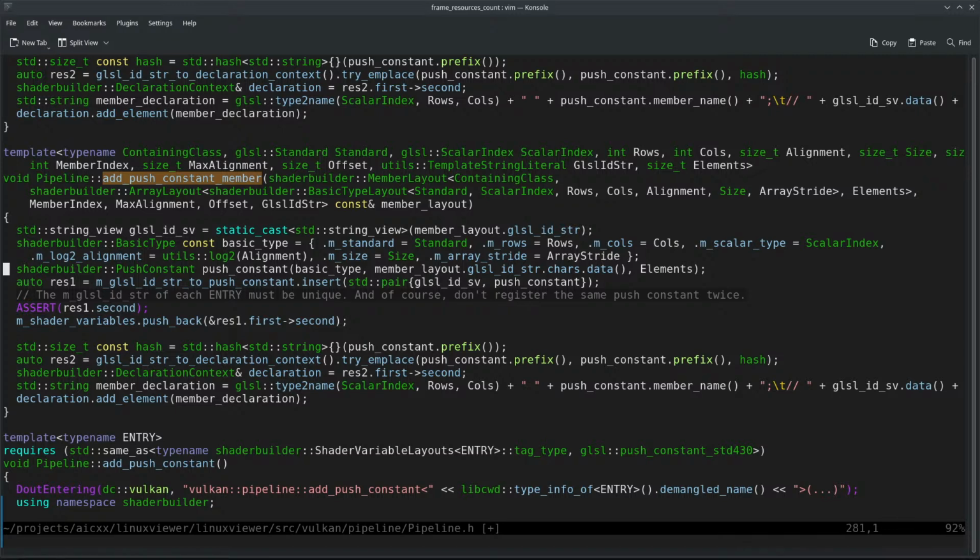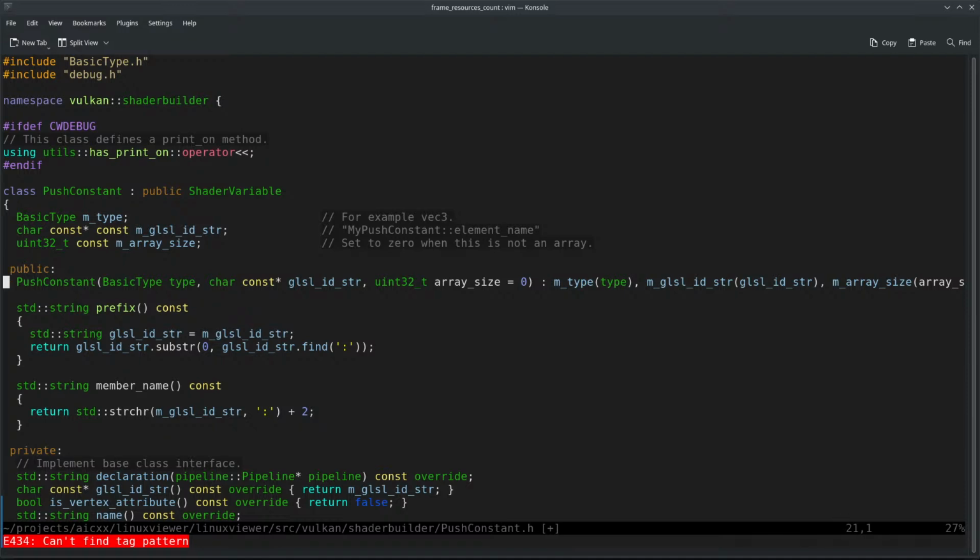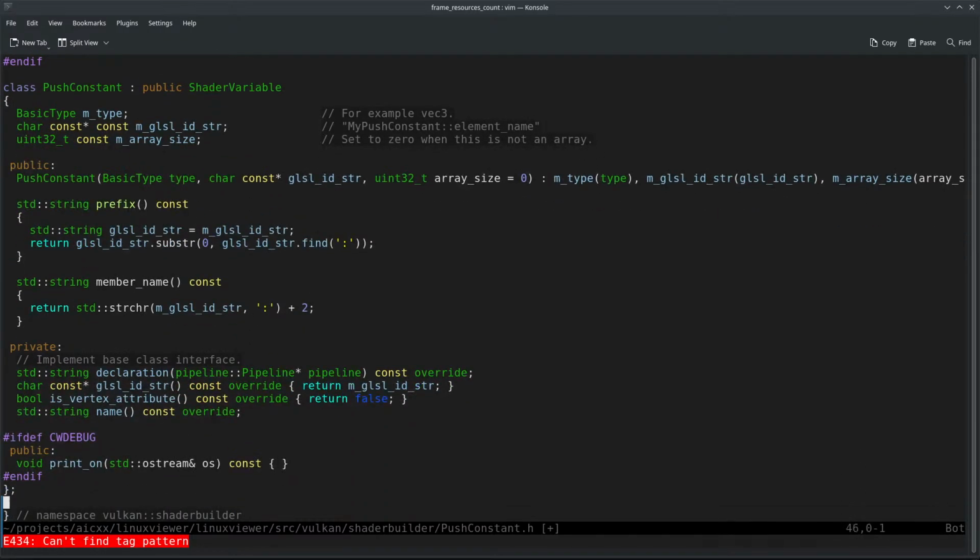So more is needed. More is needed. Now I have a push constant that is changed. It suddenly has a array size. Prefix is still prefix, obviously. Member name also. Declaration changed. And name changed. I think both, yeah.